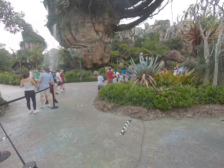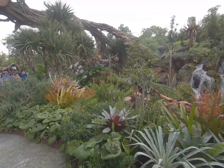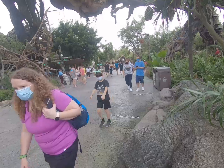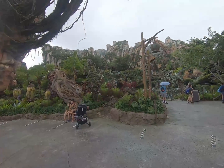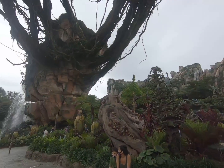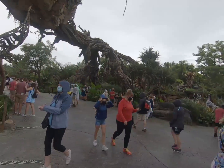Both the big river ride and Avatar are about an hour wait with no fast passes and frequent stops for cleanings. And if you can't tell, right now it's raining — not particularly hard, but hard enough for people to scramble for rain gear and ponchos. I don't like a ten-dollar poncho from Disney.